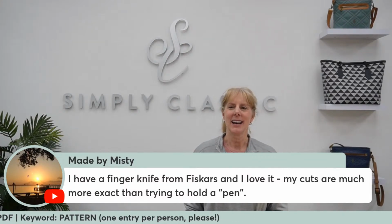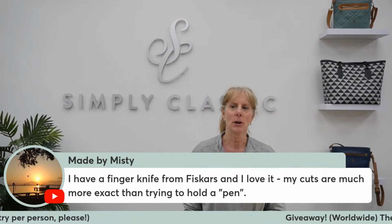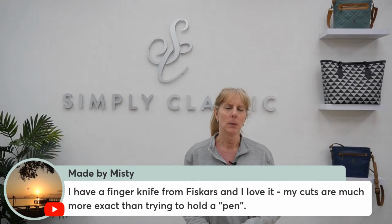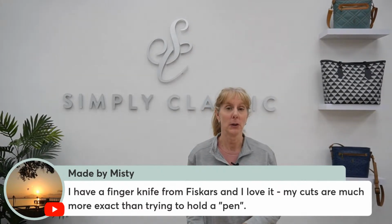So Made by Misty said, I have a finger knife from Friskers and love it. My cuts are much more exact than trying to hold a pen. Yes, those finger knives are really interesting. I actually have one I have experimented with, and I can't remember the name of it, but it was developed by a lady who has a son who's disabled, and she didn't want him cutting himself, and so the blade is plastic, but it cuts through leather. It's really interesting. So anyway, those finger knives are really good.